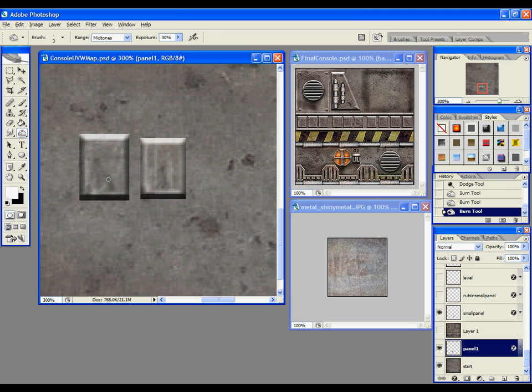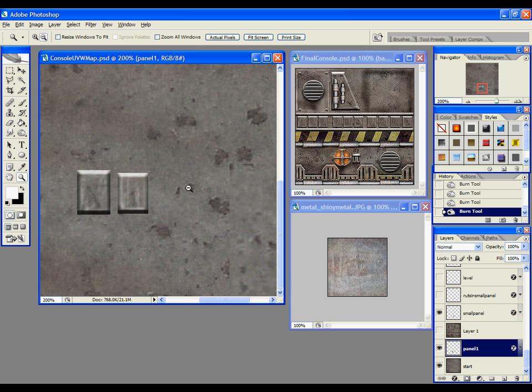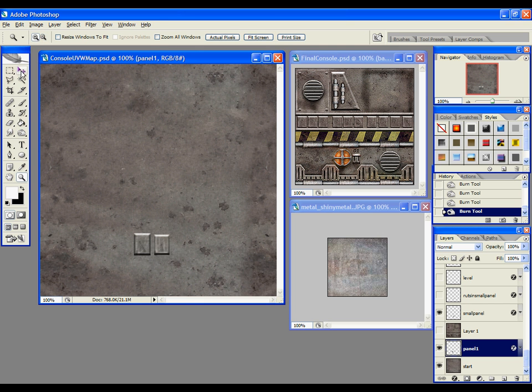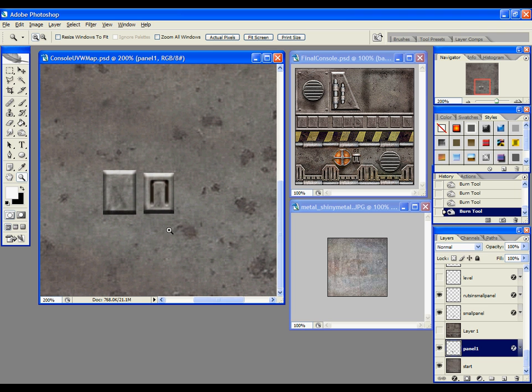It's something really simple. Obviously, you can take the time to paint in your artistic cracks and detail features and stuff like that, but that's basically how I've made the panel. It's the same technique I've used for the panel here, where the switches are, and also all the metal plates along the middle ridge there. Next, I've got these small ruts, which I've used for the slider on the panel.